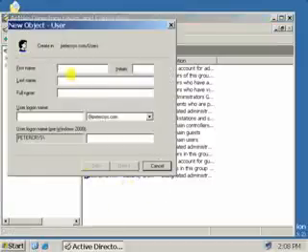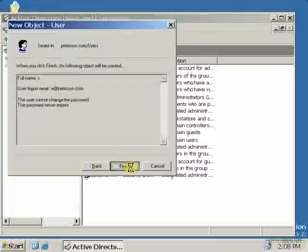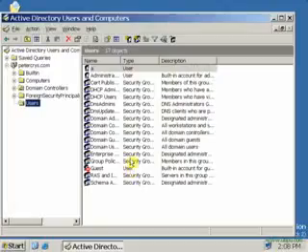I'm going to create a user with the name A. Click Next. Type the password. Now I have created a user with the name A.